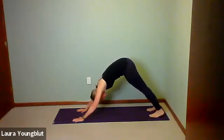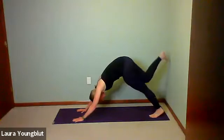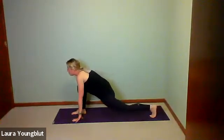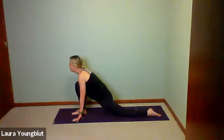This time you'll stay here for 3 deep cycles of breath. 2, 1. From here, reach your right leg back and then step your right foot through to your hands, high runner's lunge. Drop the left knee down. Stay here, feel the connection. And then reach the arms up high to the sky.